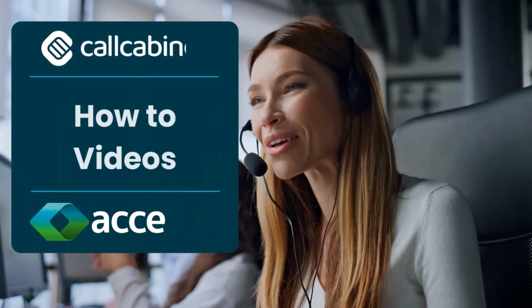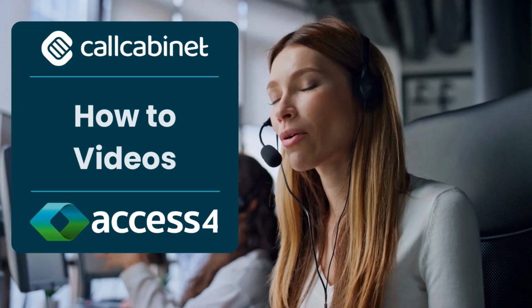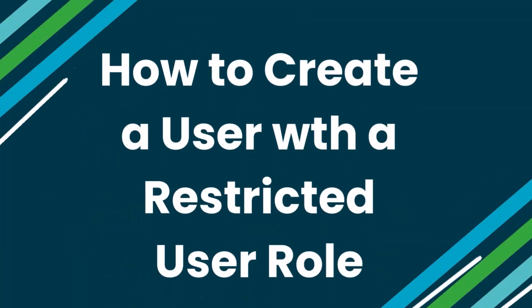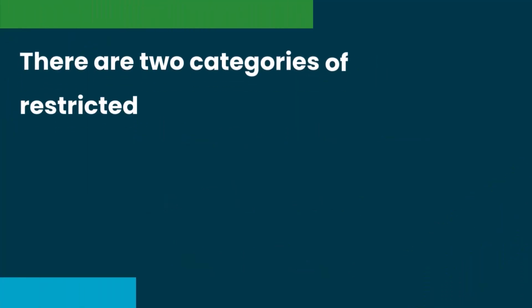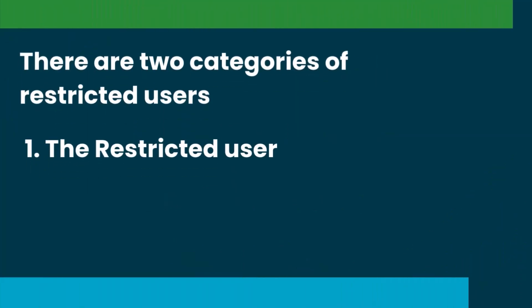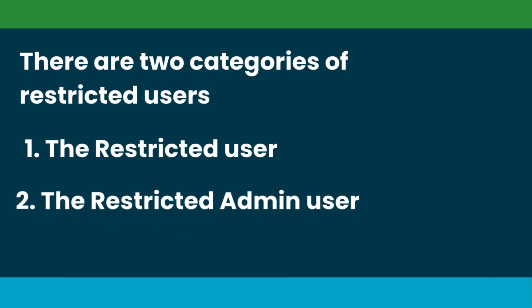Welcome! In this Callcabinet how-to video, I will explain how to go about creating a new user and assign them a restricted user role, and what makes a restricted user different from the other predefined user roles. There are two categories of restricted users. One, the restricted user, and two, the restricted admin user. Let's begin.